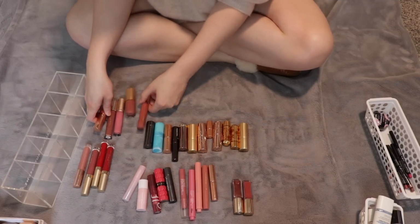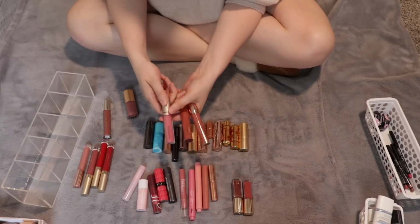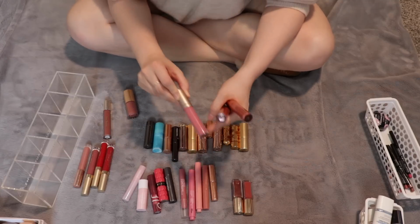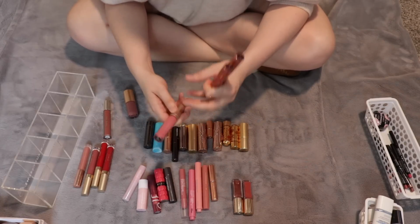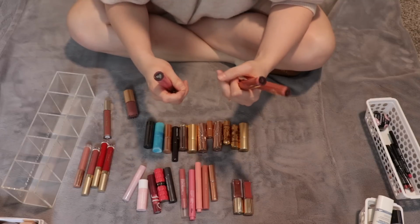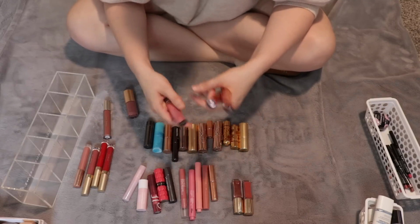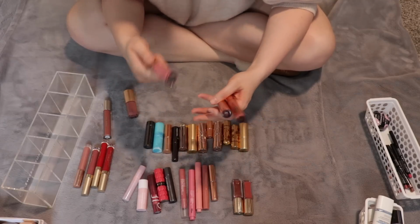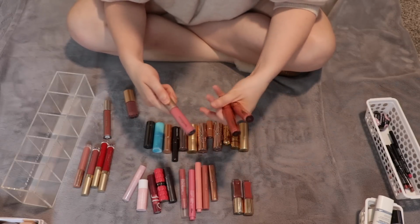Definitely the same with these glosses. So I have 2 of the lip baths from Charlotte Tilbury. Love these. I have this one from Bare Minerals. This is the Mineralist Lip Gloss Balm. I have the shade Vision. This is one of the ones that doesn't have any glitter in it, and I like the color. It's a little bit of a lighter pink color. It's not very opaque, so it gives a really nice pinky color. It pairs really nicely just over a lip liner, and I do like it, but it's one of those formulas that you do need to reapply pretty often. It's not very long lasting, and at times it can make your lips feel a tiny bit dry whenever it wears off, so you have to reapply it.